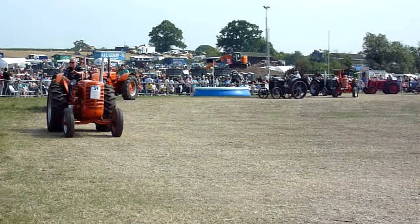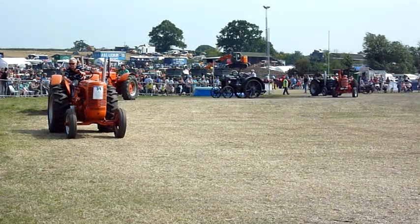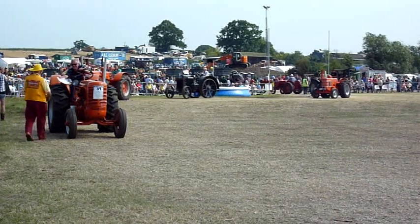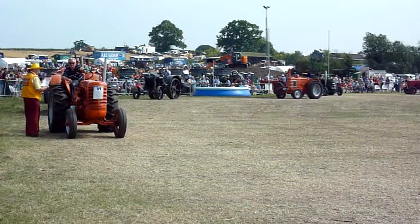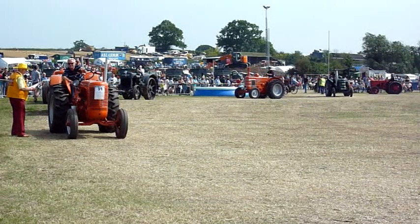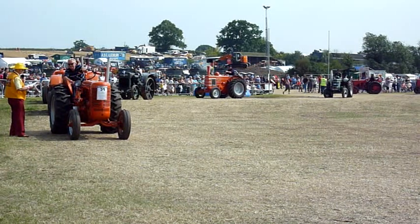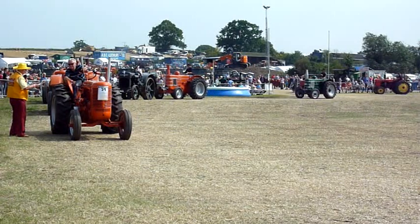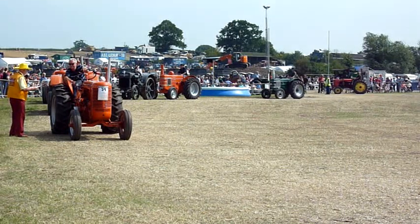Right, ladies and gentlemen, we're going to carry on with the rest of the tractors now. First one we've got is a Case. A Case Model S. I saw one of these in America many years ago with a loader on it, and they were going to buy another tractor. They had a demonstration of a new tractor and then kept their old tractor. That was in Wisconsin, Wyoming, sorry.